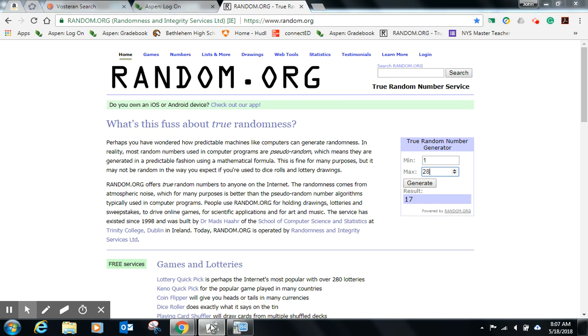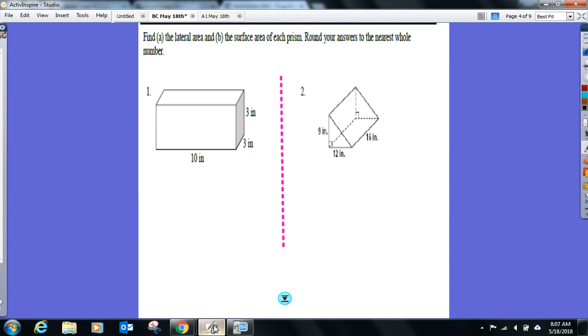What are the shape of the bases? Triangular prism. So it says find your lateral area for part A. So here's how we're going to find the lateral, everyone. Everybody take off the two triangles. How many faces are left? 3. Find the area of all 3 and add them up. You got your lateral area. Again, lateral area. Take away the two triangles. Find the area of the 3 remaining faces. That's my lateral area.